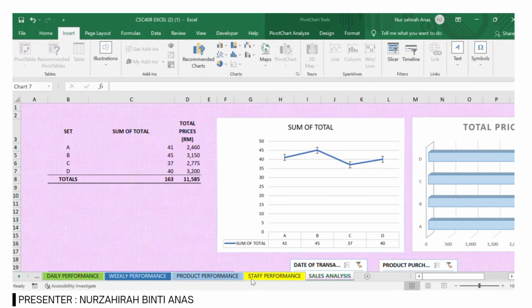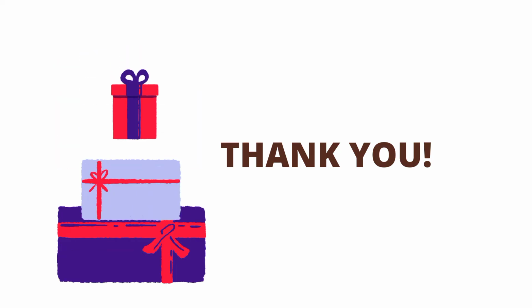Lastly, the products purchased on each day in February 2022. We use the pivot table to show this data. Once we click on the table, the pivot table fields will appear on the right of the screen. We can click on the data we want to filter, and from this table, we can convert it into a chart for more convenience. This business can be easily tracked, and I think that's all from our Excel project presentation. Thank you.